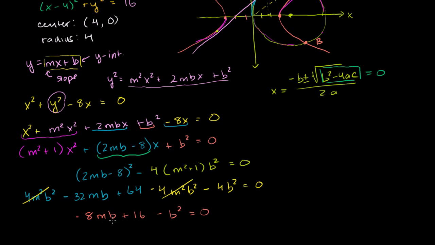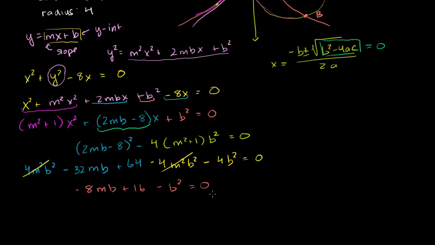And now we can solve for b in terms of m using the quadratic formula again. So now we would have a constraint, or we would essentially know what our y-intercept is going to be in terms of our slope. And then we can do that with the hyperbola, and then we can essentially say, well, it's the same line, so the y-intercepts have to be the same, and then we can solve for the slope. So let's do that, and you'll see that over the next few videos.